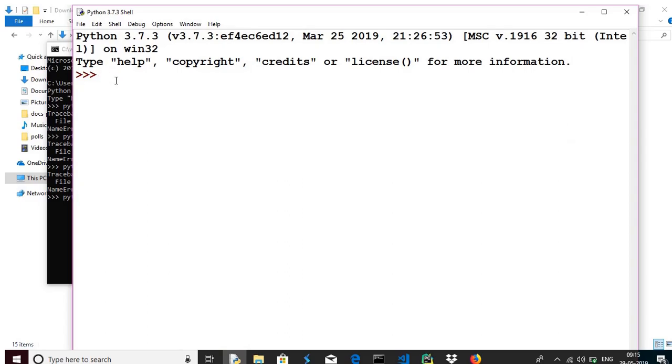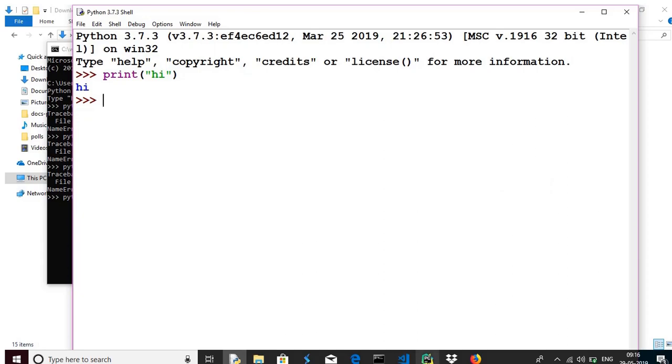Now the IDE has been opened, and you can type Python code here. If you want to check the print command, just check something whether it is working or not. Yeah, it's working. So you have successfully installed Python 3.7.3, which is the latest version of Python.